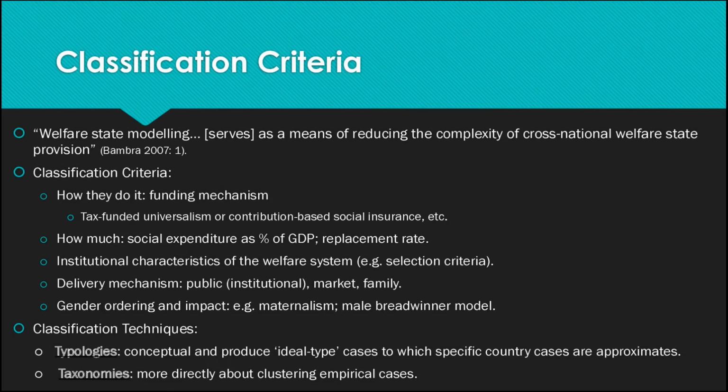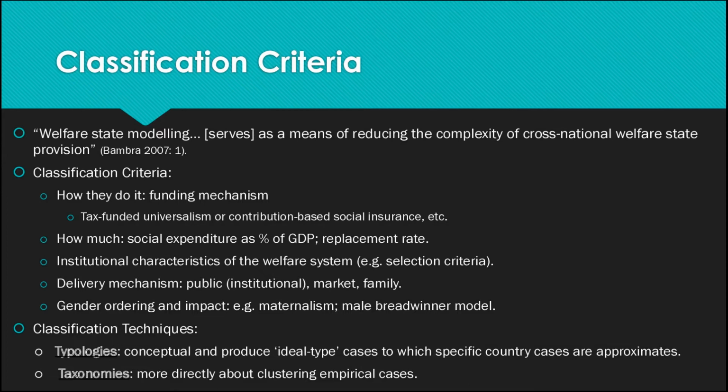As Claire Bambra notes, and I quote, "Welfare state modeling has long been an important strand within comparative social policy, serving as a means of reducing the complexity of cross-national welfare state provisioning." Even in the context that may not be clearly understood as rising to the level of a welfare state, the design and implementation modalities of social policy can be quite diverse and complex across territories. The objective of clustering and highlighting the dominant and salient aspects of a social policy framework is to reduce the complexity of social policy in practice.